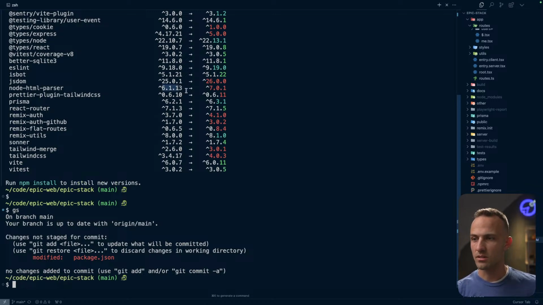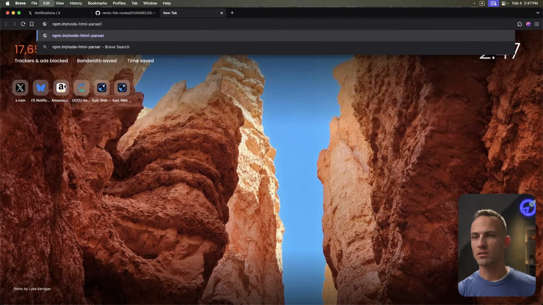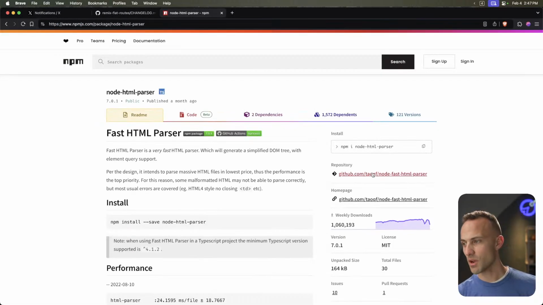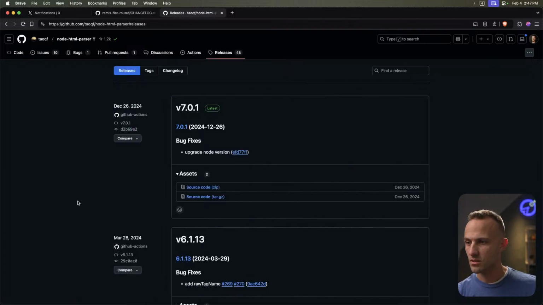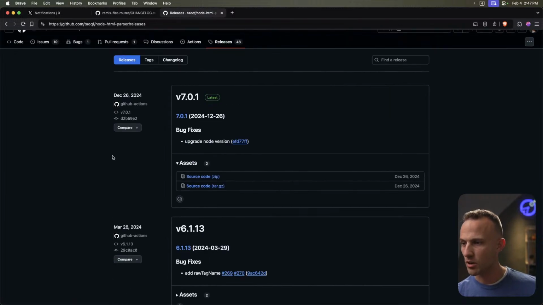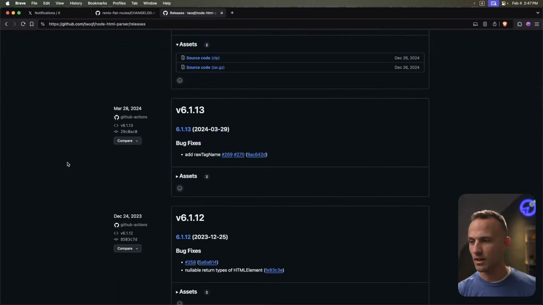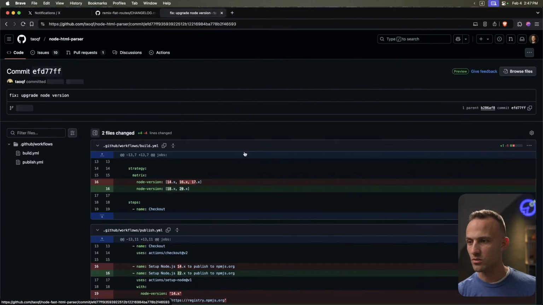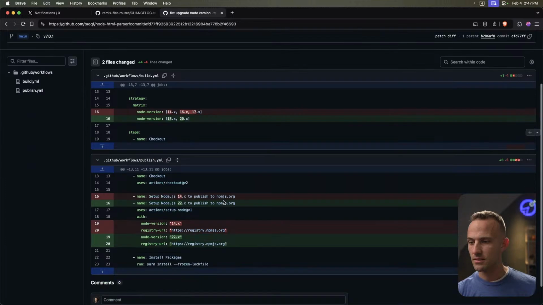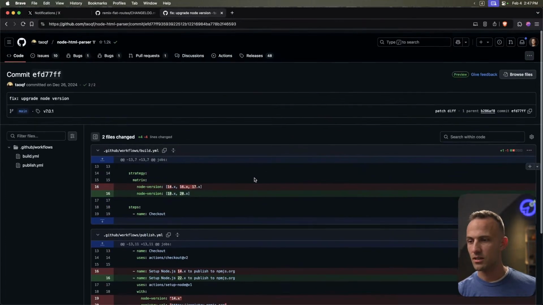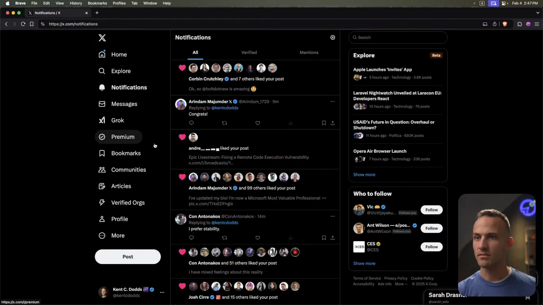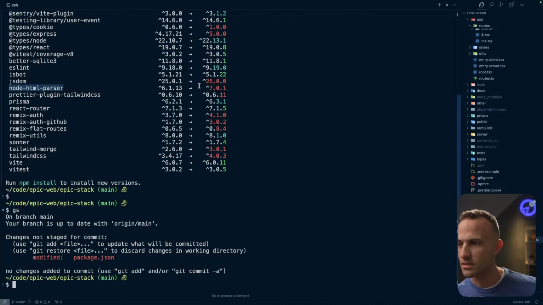Pretty sure we're good to handle this. I feel like I looked at this one recently. I'm not sure why it's not updated. Okay, get ready for light mode. Ah, my eyes! Releases 7. Upgrade no version. Yeah, okay, that's fine. What did they upgrade to is the question. The lowest is 18, I guess, and then they publish on 22. That is fine. Doesn't affect us.